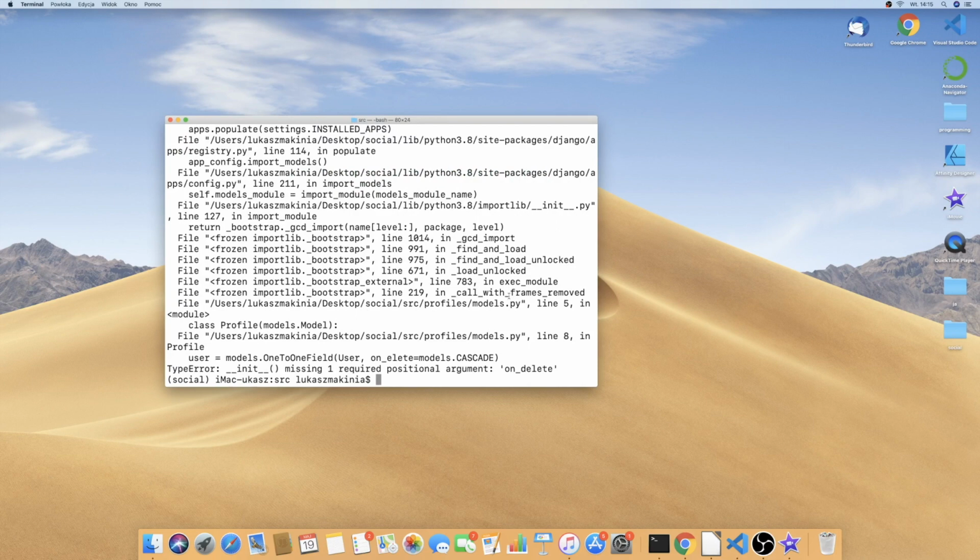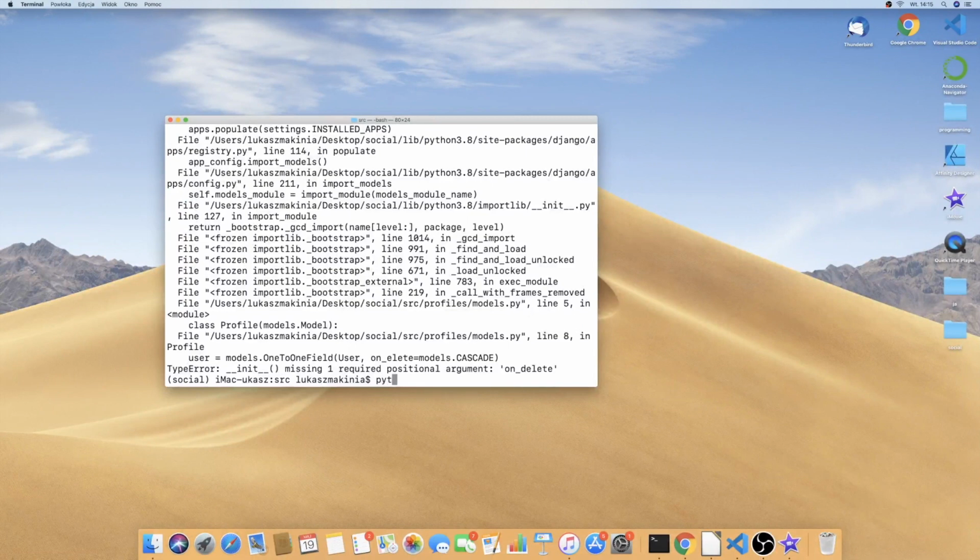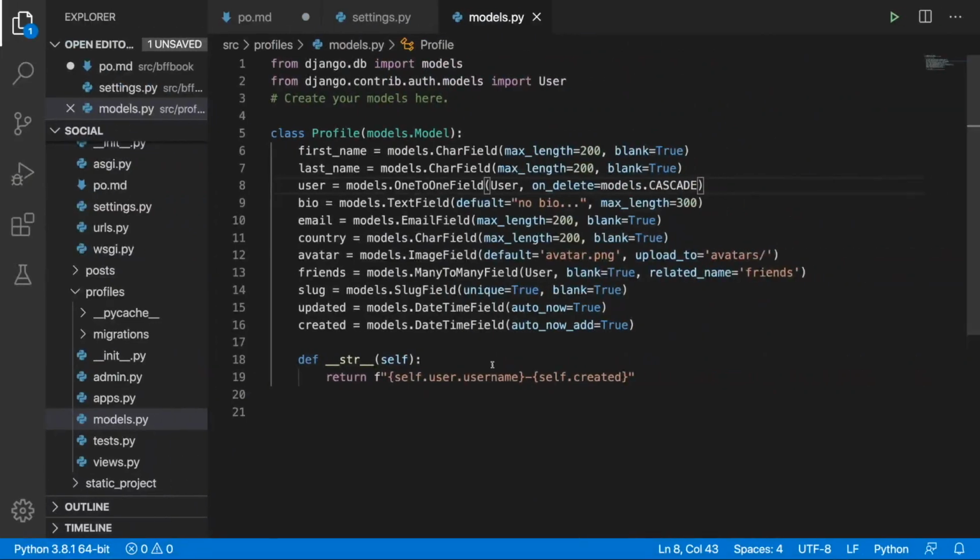All right, so we have an error on delete, and okay, it's over here on delete. So let's try this again. Python manage.py makemigrations, and then okay, another typo.